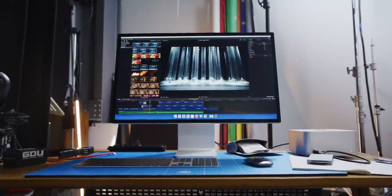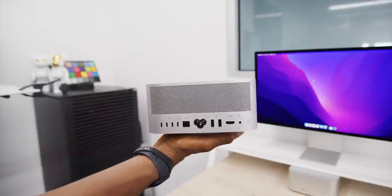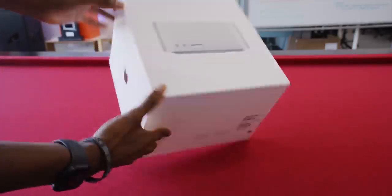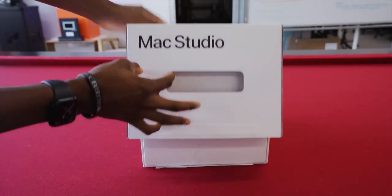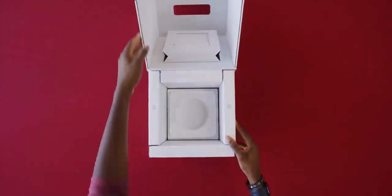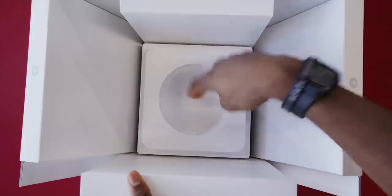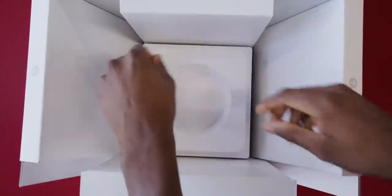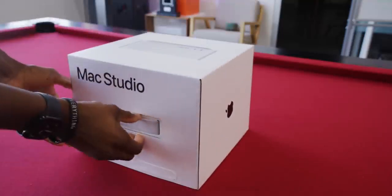Also, let me give a shout out to the sustainability element here too. So they use recycled materials inside these computers. That's cool. And then even the packaging, I don't think people understand how hard this is. The packaging for these computers is absolutely incredible. Fully recyclable, lots of padding, moving parts, and then with a literal floating cardboard platform in the middle for shock absorption. It's wild. I would not be surprised if just this box added like $50 to the price of the computer just to engineer such a ridiculous package.